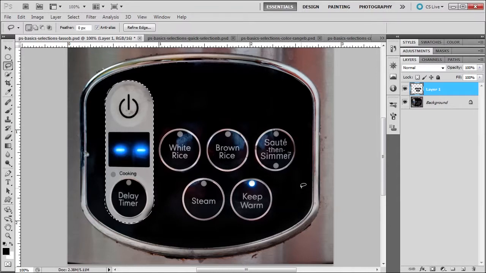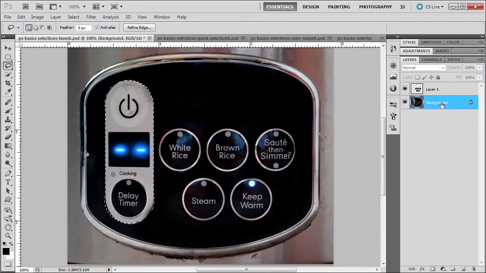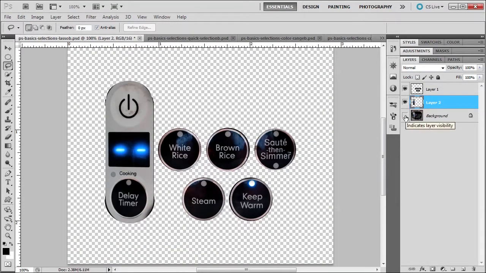And then you've got to select the background again, because if you select layer 1, that's just those 5 buttons that we had, remember? So that's not selecting anything, as you can see there. So we have to make sure that the background layer is active. I'll teach you in the layer tutorials, but we're just doing this quickly. Then press Control J, and guess what? That's going to have this label there.